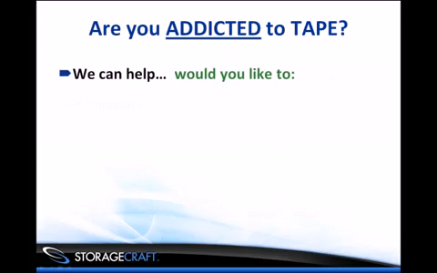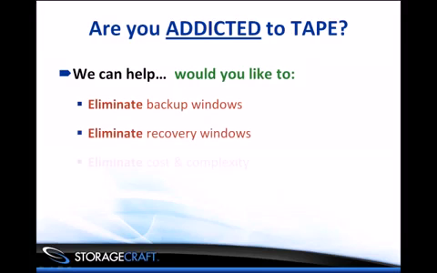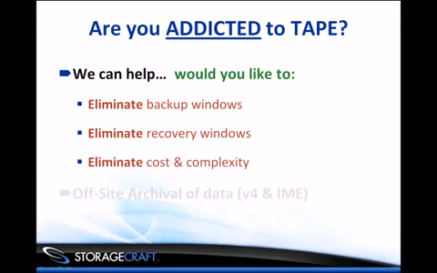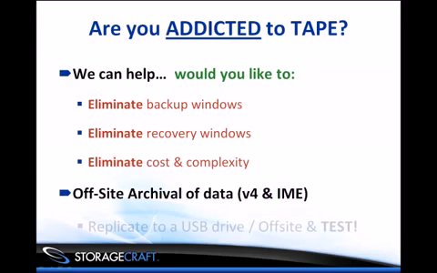So, are you addicted to tape? Well, if you are, we can help you. We can help you to eliminate your backup windows, eliminate your recovery windows, and eliminate the cost and complexity of backup recovery and disaster recovery by using two technologies, Shadow Protect version 4 and Image Manager Enterprise, to replicate data offsite and also to be able to test in literally 3 to 5 minutes that your backups have actually worked.